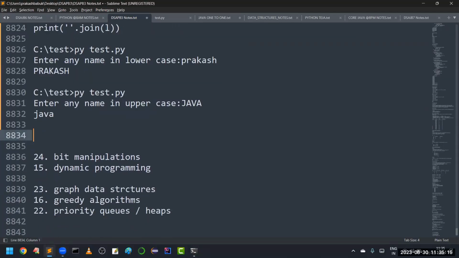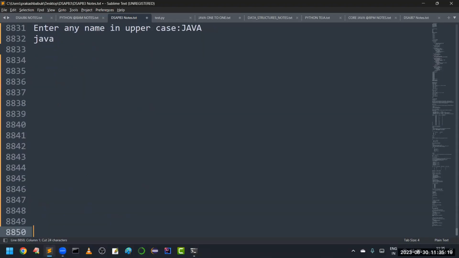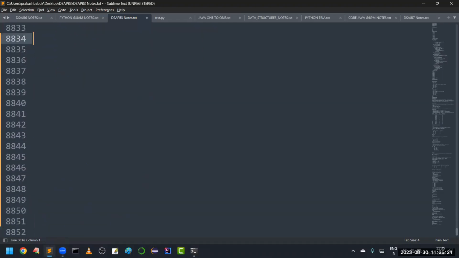Next, sir, I want to talk about dynamic programming. Let us see what is meant by dynamic programming. So do you know DP? It is called dynamic programming. When we can go for dynamic programming, in the sense, just have a look once, there are some problems with recursion. To overcome that problem, we are going for dynamic programming.